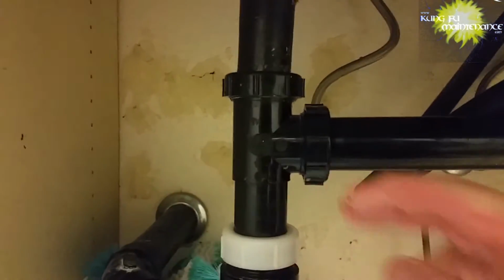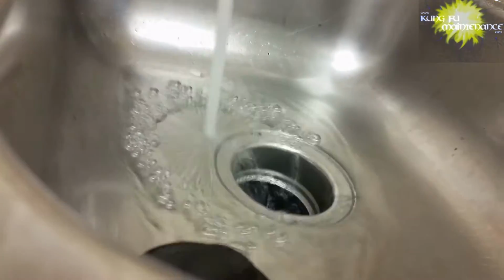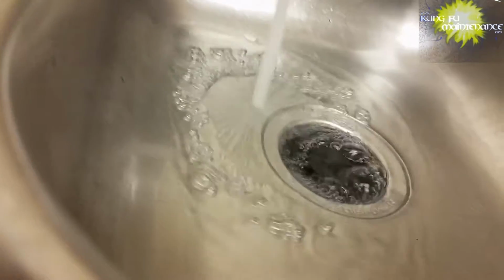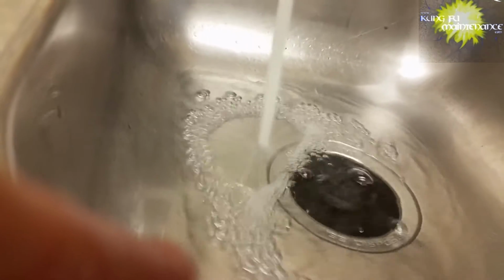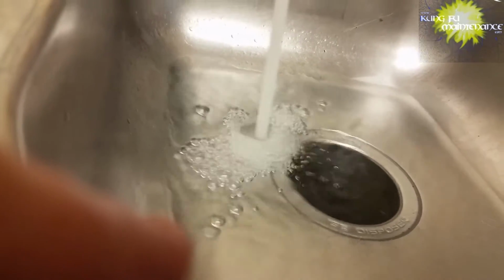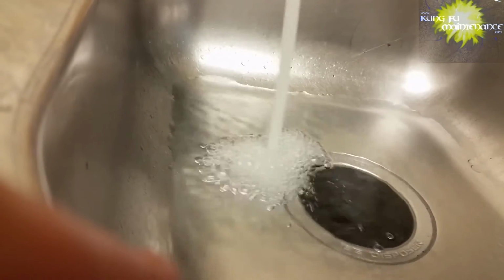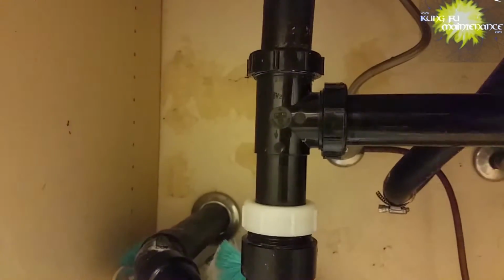So here it goes again. Pulling it, testing it. Still got a tiny little leak. So tighten it by hand and we'll test it again. Again, it's better to test it this way and then tighten it as needed so that you don't crack the plumbing or break the plumbing. You know, one mistake people make with plumbing is thinking they really have to wrench things down or really tighten things down. Not the case at all. It's the right amount of force to get the job done without breaking anything.